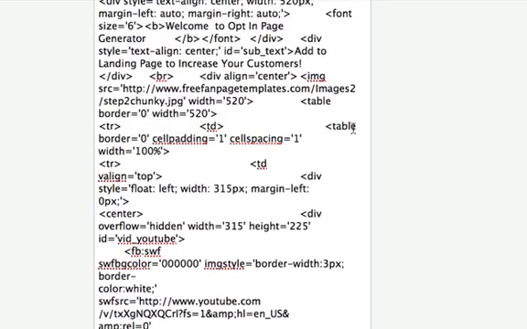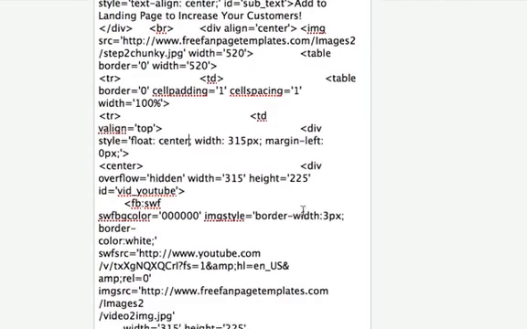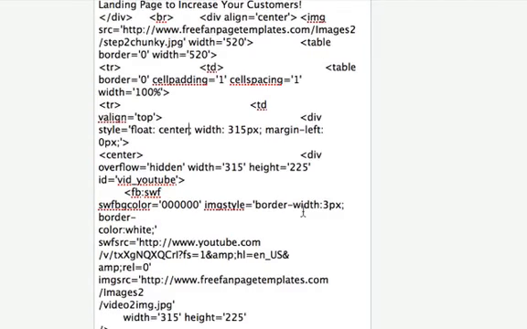Okay, now here's where I had problems. I really did try everything. I went into here. You can see that this is the table. This is what I'm doing, and I'm floating left. So I want to say it's floating center. But it doesn't matter what I do, I can't make it center. So all I can think of is there's some kind of CSS behind my page that my developer built that is sitting in a file somewhere, and I don't know anything about CSS. So here's what I did. This is what I did to cheat.